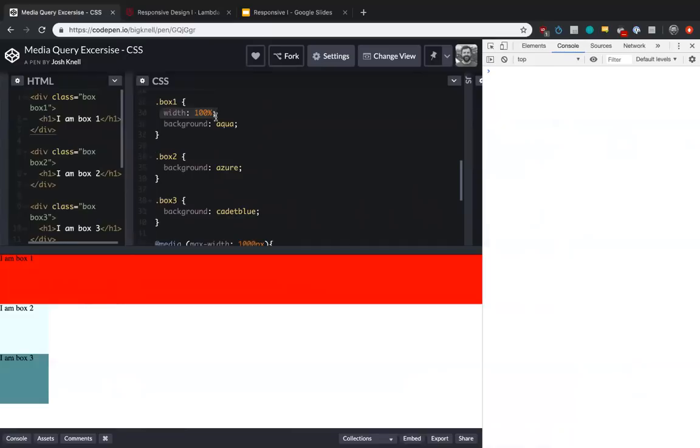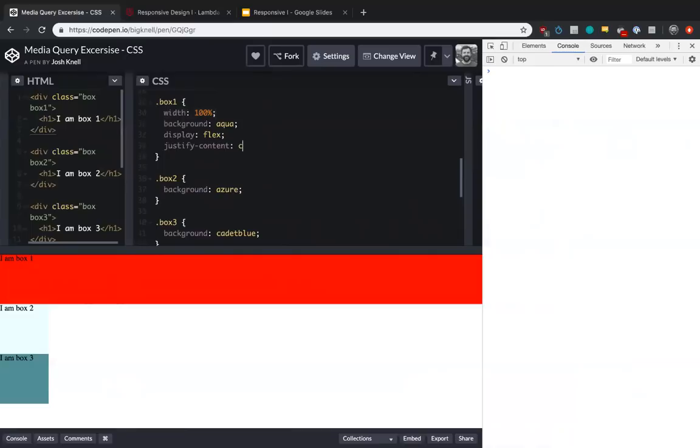You only need to write the styles that you want to change. So you'll see in the future things like display flex on here and justify content, just go center, center.